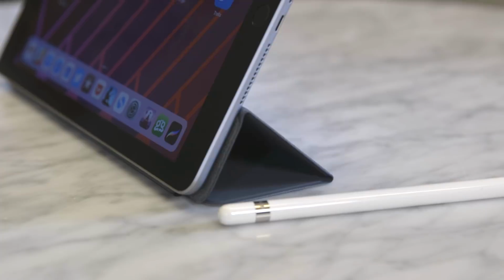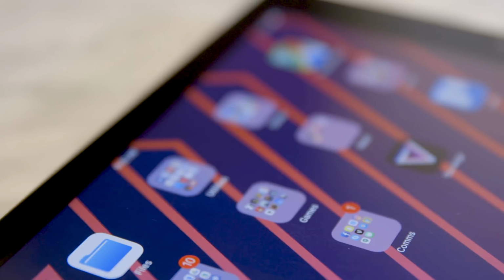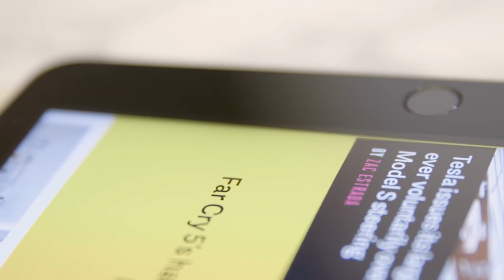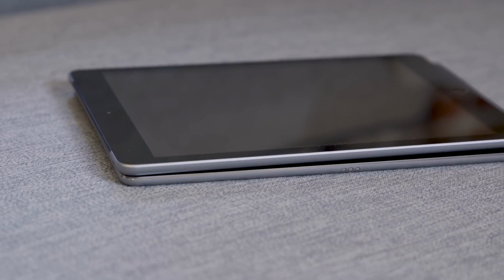So here's the deal with the new iPad. Apple announced it at an education event, so you might think it's an education-only iPad, but it's basically just the new iPad. And everything about this iPad is almost exactly the same as last year's iPad. It has the same very good screen, but it isn't laminated, which means there's a tiny little air gap from the glass to the screen. Unless you're really a pixel pedant, it's not gonna bother you. It has the same Touch ID sensor, it's got cameras, it does not have the smart connector for attaching a keyboard. It's basically the same iPad that you know and love.